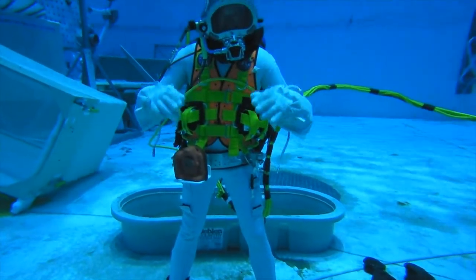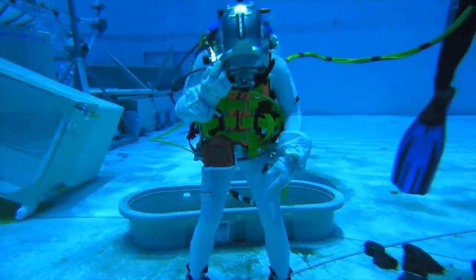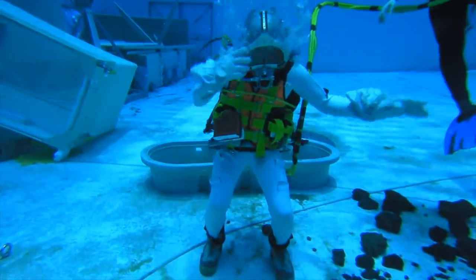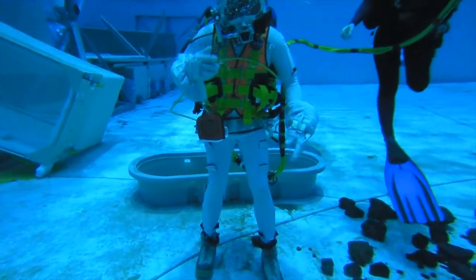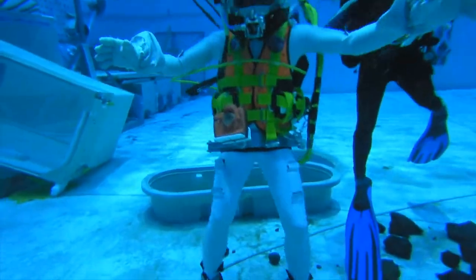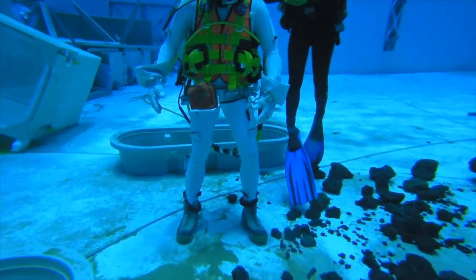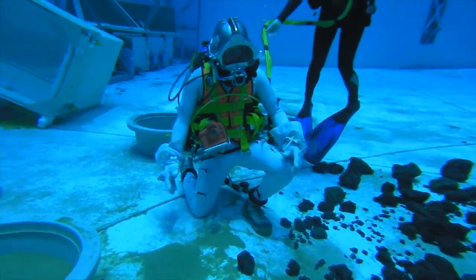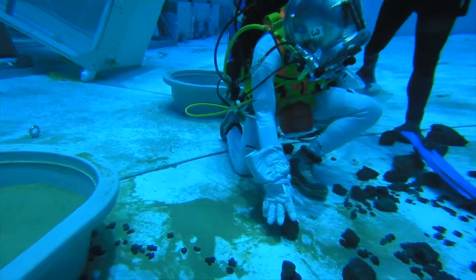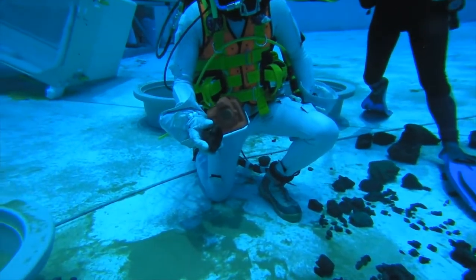So now we're going to do as high as possible — if you could do a vertical lunar jump. And you can repeat that one more time. Final mobility test: if you could kneel down on one knee and then lean towards the ground — you can kind of reach for a rock or something. Try to lean on the side with the tool. It looks good there. Any impediment? It looks good.